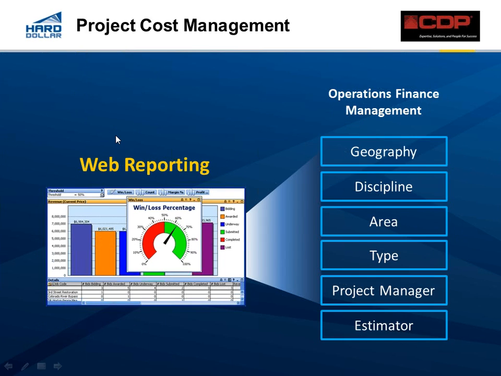And then lastly here, we do have a very nice self-service web-based reporting capability. Whether you're using HardDollar for estimating and cost modeling, or for the project delivery stage and tracking progress and forecasts, you can feed all that information into our web-based reporting tool to look across projects, maybe to do reports by division, look across disciplines, track KPIs. And again, it's a self-service mode, so your employees, even your partners, if you authorize, can hit a website and look at, how is the project doing, how are we doing overall as a company, and things like that.